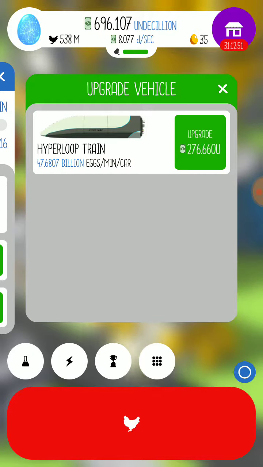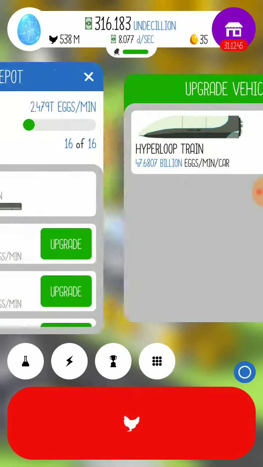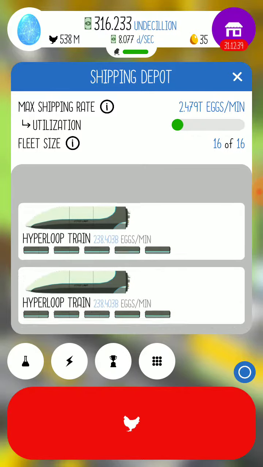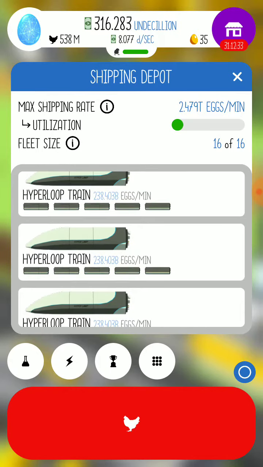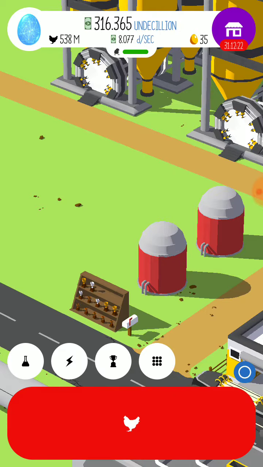I'll get one of the other Hydro Loop thingies, but I don't think I'm going to. Oh my god. I just completed it! Nice. I just completed another one of the Hydro Loop thingies, so I got 1, 2, 3, 4, 5, 6, 7, 8, 9 Hydro Loop things, which means I only have 7 more to go, and I'll have my truck station completely maxed out.